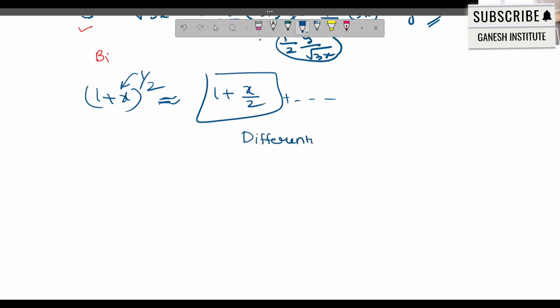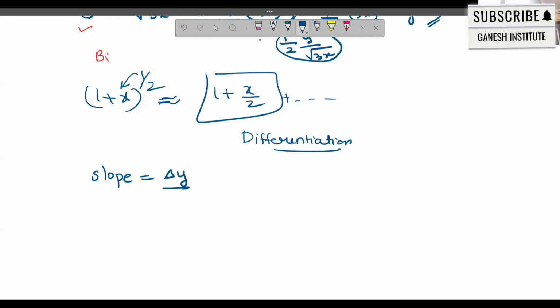Differentiation. What is your understanding as far as differentiation is concerned? Like the practical approach? Differentiation is nothing but the slope of a particular curve. When you want to find the slope of a curve, you look at the slope of the tangent at the point on the curve. For that, you differentiate the equation. So this is the mathematical thing.